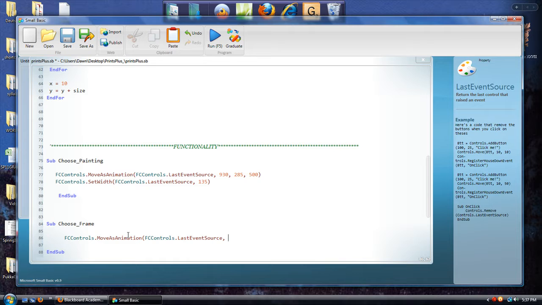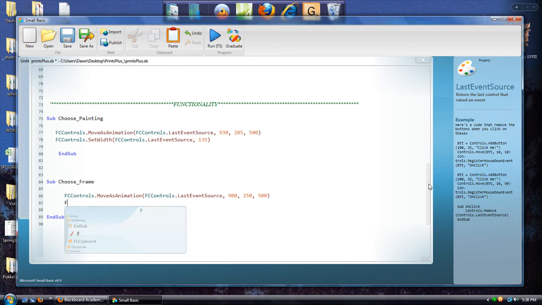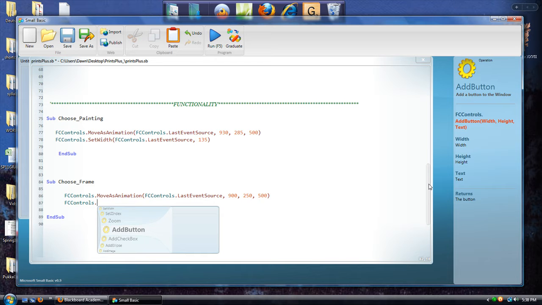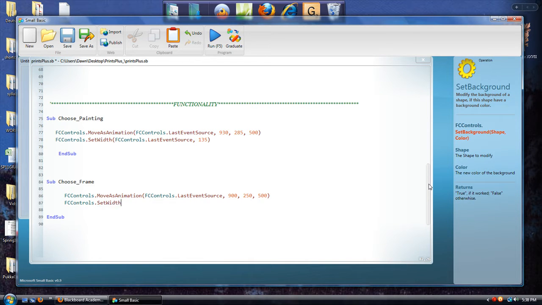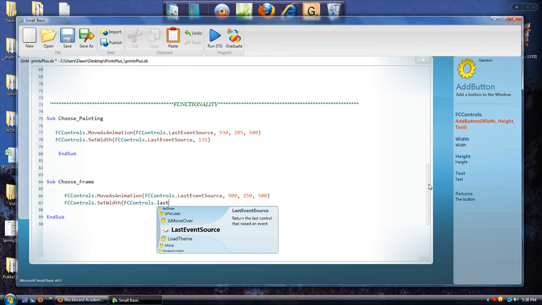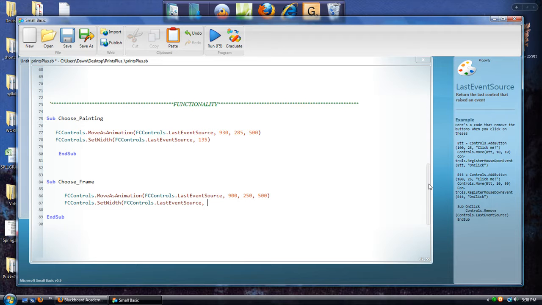Last event source. And then again I planned out the coordinates. I have 900 and 250 over half a second, which will be 500 milliseconds. And then I'm also adjusting the width on this guy to make it a better fit with the portrait. And let's see, we've got 200 on that frame. Okay, so I won't test that just to save some time.